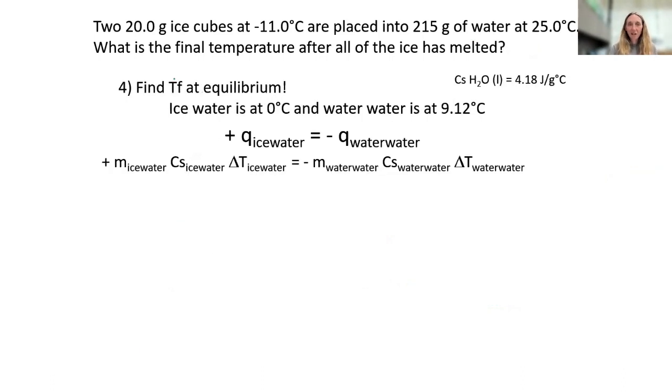We need to find that temperature at equilibrium. So I know what temperature my water starts out, right? The 9 degrees, I know the ice is now at 0 degrees, and now I've got to fill that gap and figure out what that final temperature is going to be. So I kind of divide this up, right? My ice water is colder, it's at 0 degrees. My water is at 9 degrees. And so the water is going to have to give heat to the ice.